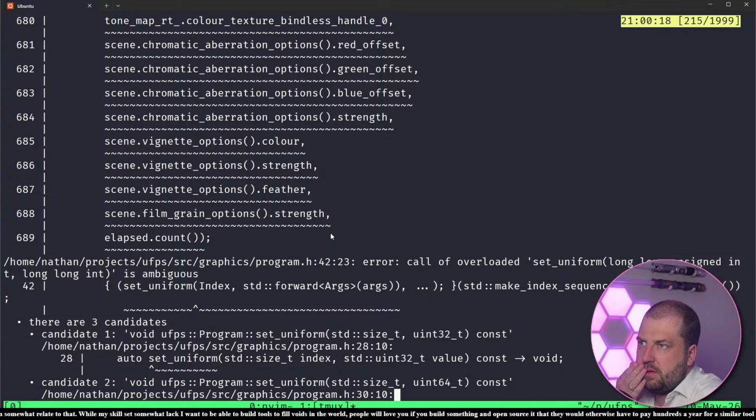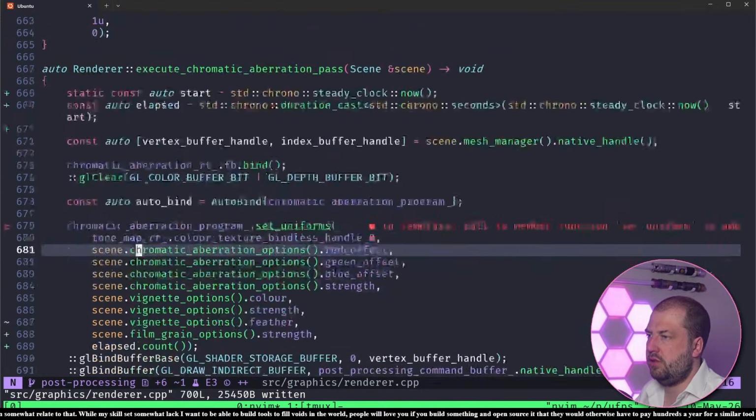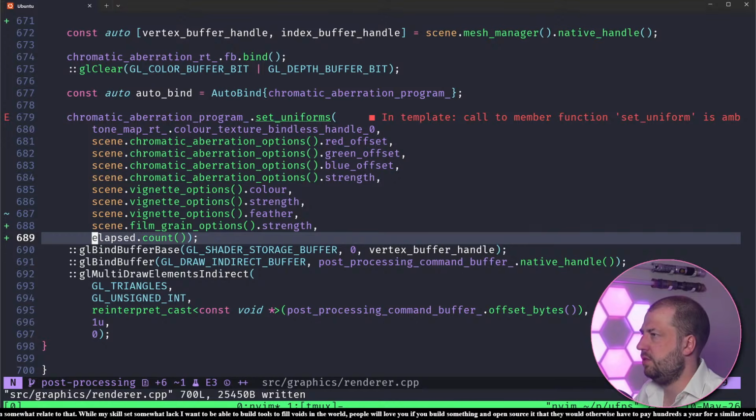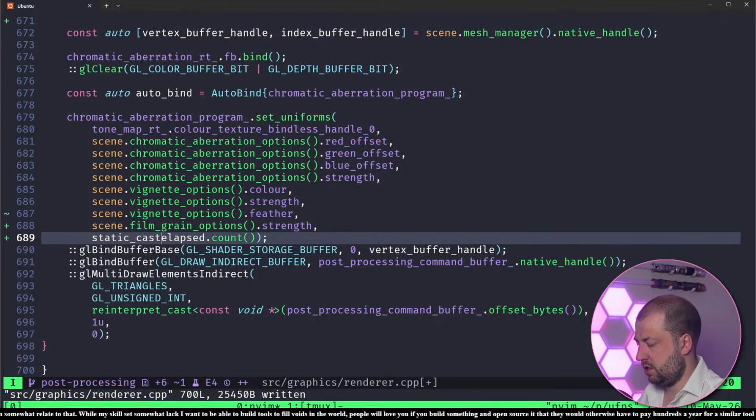Yeah. Error, call of overload. Oh, interesting. Long unsigned int. Does it not auto? I suppose it wouldn't, would it? So yeah, sorry. This count will give it to me as a size t or something like that. So this wants to be a static cast float. I could actually probably pass it as an integer in, but I think that'd be fine.